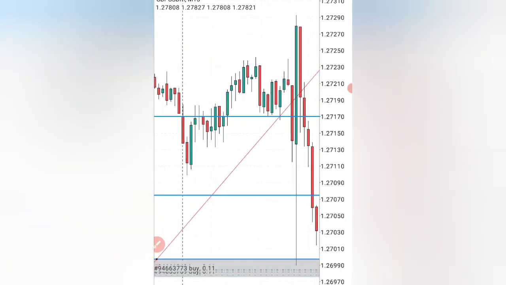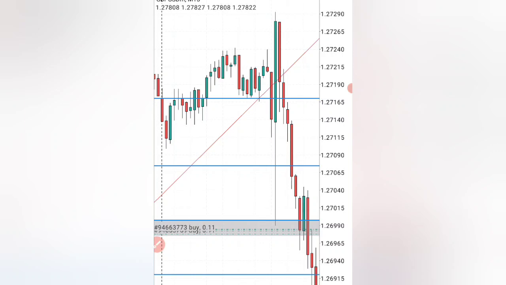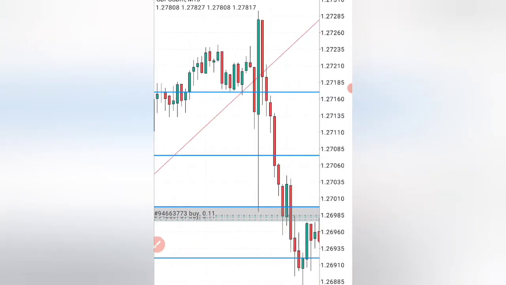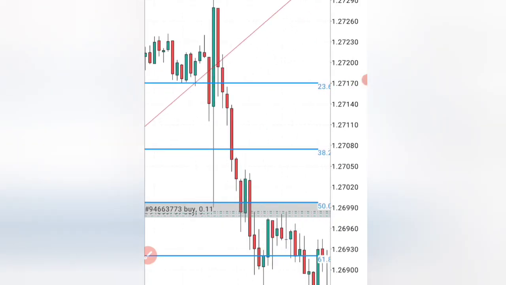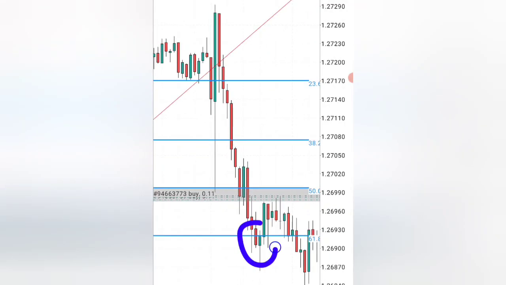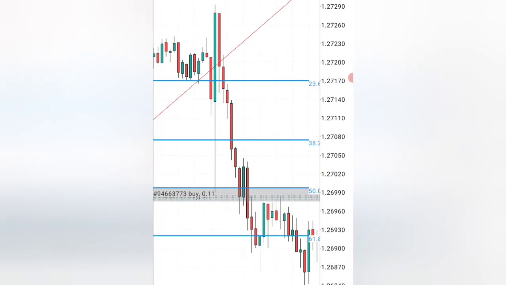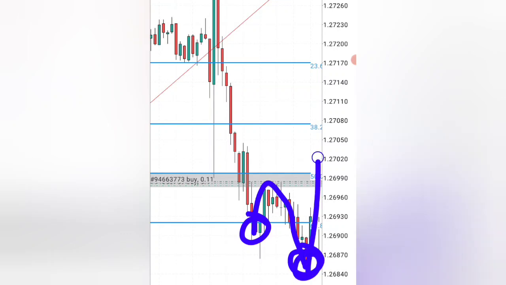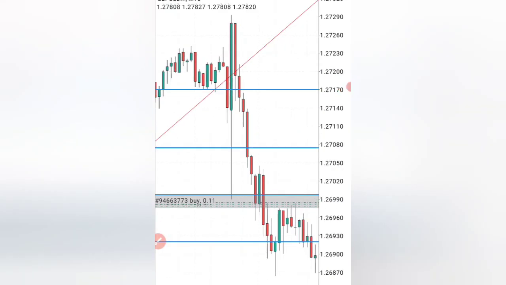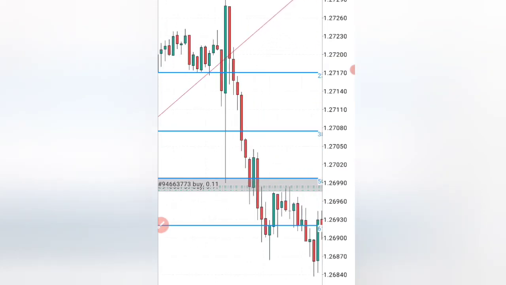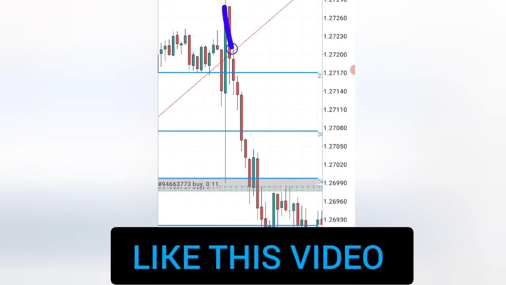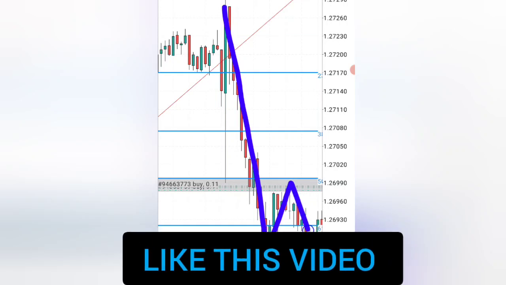Now when the market was coming down like this, I was looking for a point where I can actually enter, and also how to actually enter this trade, because finding entries can be a little bit tricky because you want to enter at the point where the market just goes straight into your direction. You don't want to be entering right there and the market goes the opposite direction, and also entering down here, which can actually end up being a guessing game. When the market was going down like this, I started to see a pattern. If you also see the pattern, like this video. Look down there, the market is forming a W pattern.